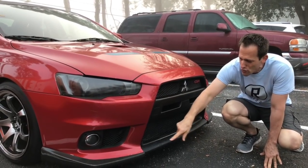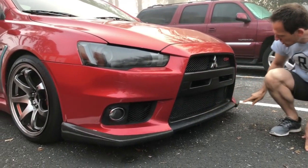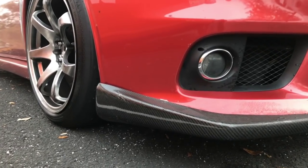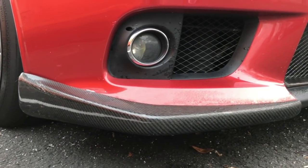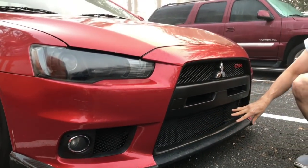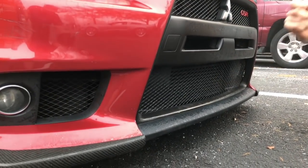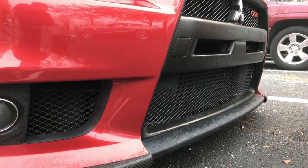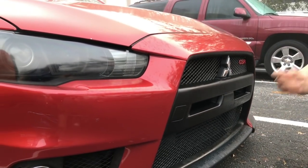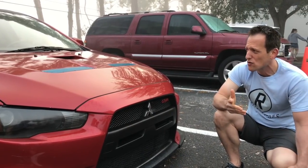I really like what this owner did. He added some extra carbon fiber splitter on each side of the bumper. That kind of meshes in really well with the stock front splitter. Another thing that I like about these Evos is that I like it when car companies use a nice metal mesh grill over the intercooler because that's what's lurking behind there. This is a turbocharged 4-cylinder, 2 liters that has an intercooler up front. Intercooler is going to give you more power with your turbo and give you that extra performance.